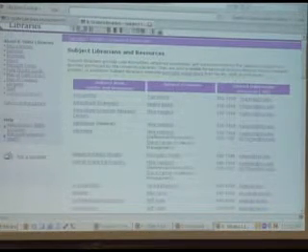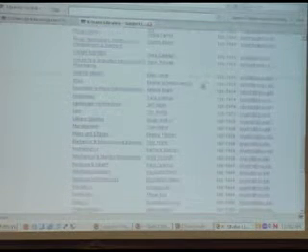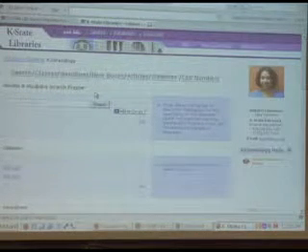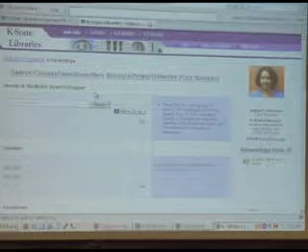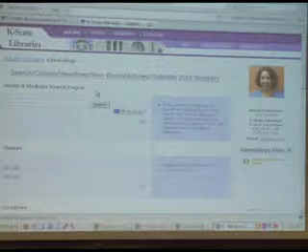I want to point out here that it breaks things down by subject areas. So it'll tell you what your subject librarian's name is and how to get in touch with them. And we also have subject guides, and these can be really customizable. One that I want to show you is for kinesiology. Tara Coleman, whose lovely picture is shown here, has worked really hard to develop a relationship with the kinesiology department and find out what kinds of things their students need. She's also done a lot of experimentation on her subject guides, and she's come up with a lot of cool stuff. So I want to show you this.